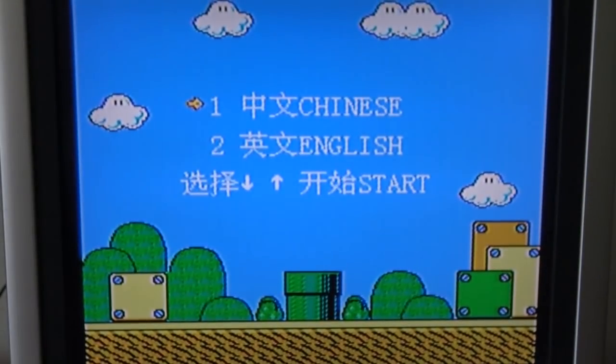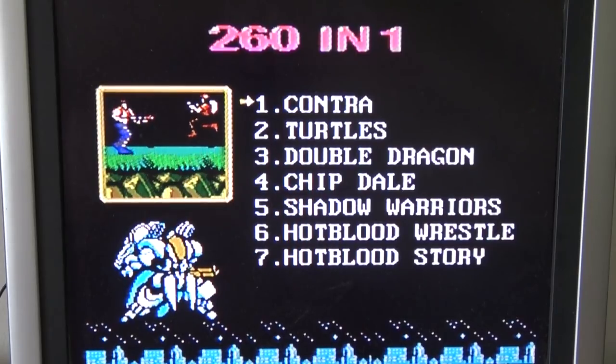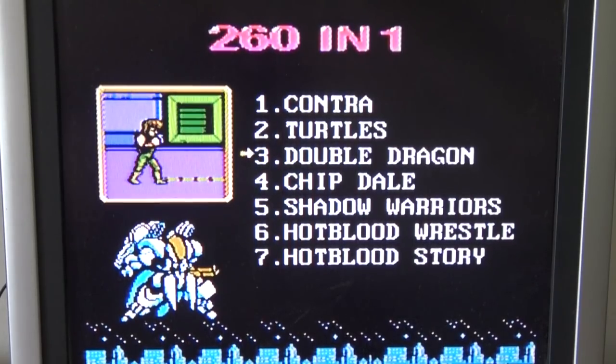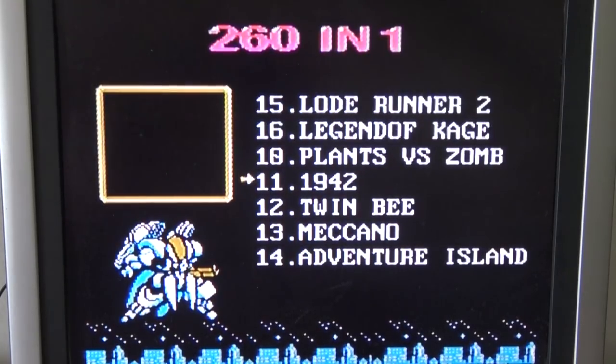First choose the language. Whoa, I touched the cable. You need to choose your language, and every time you reset it with the menu button, you're going to need to choose the freaking language. I already noticed some good games, but familiar games, Contra, basically on every system. Same code for Turtles, I'm guessing it's the fighting game, because they're using the adventure game. Double Dragon. I'll do a quick scroll through the list.